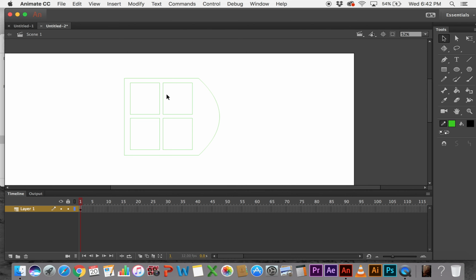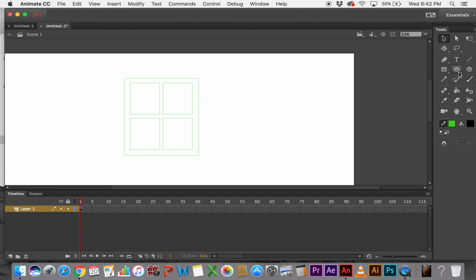One thing I will tell you with the line tools, especially these guys, when they cross like this, that means those are now connected. So that's just one thing to look out for. If you don't want it to connect, if you want to move this down, you can always put that on its own layer, but we'll get to layers in a minute.